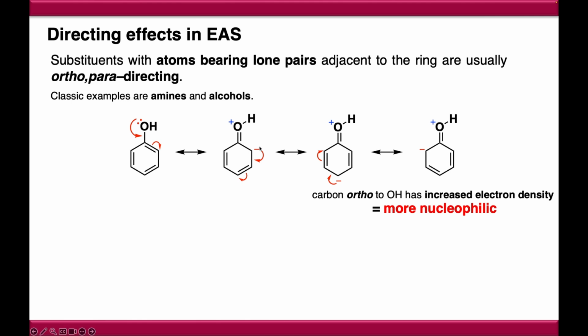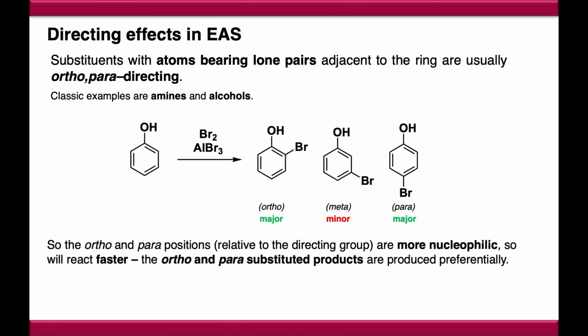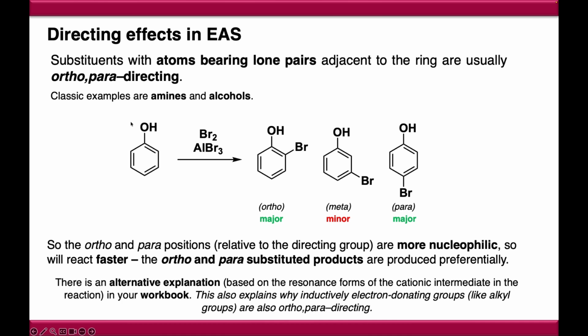So all in all, our ortho, our para, and our other ortho positions are getting a share of the electron density from this electron donating OH group over here, and that's making them more nucleophilic. In other words, more likely to react with an electrophile. And that explains why the ortho and the para products are the major ones from this reaction, because we have a resonance electron donating group here pushing electron density into the ring, specifically to the ortho and the para positions. It skips over the meta position because that's not the way the ring's conjugated. So this is what we call an ortho-para directing group, anything that's conjugatively electron donating like this.